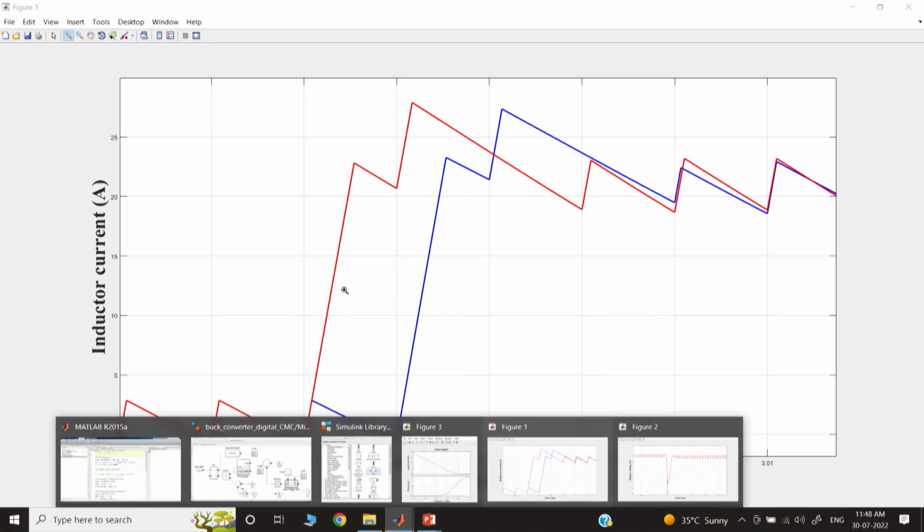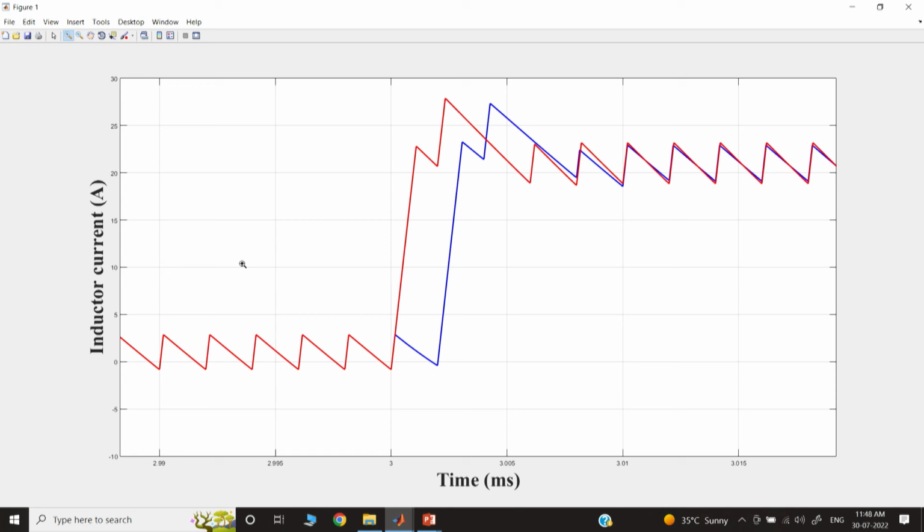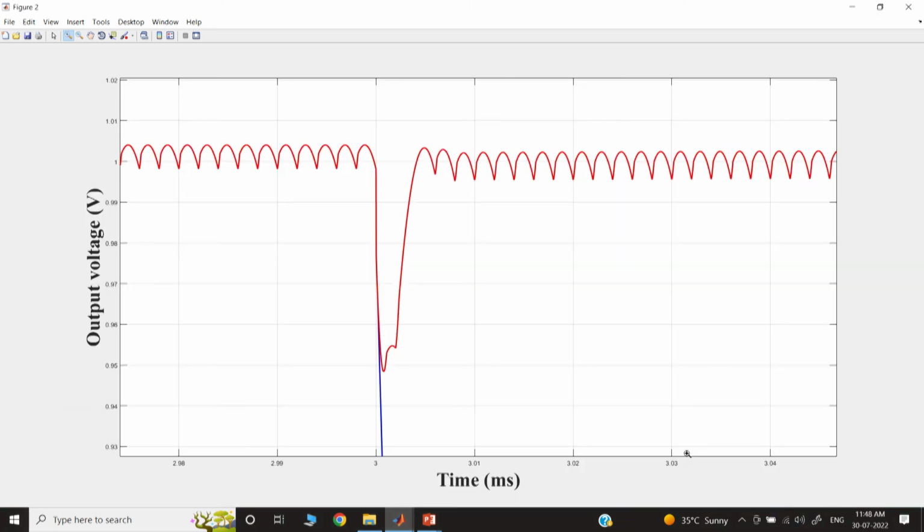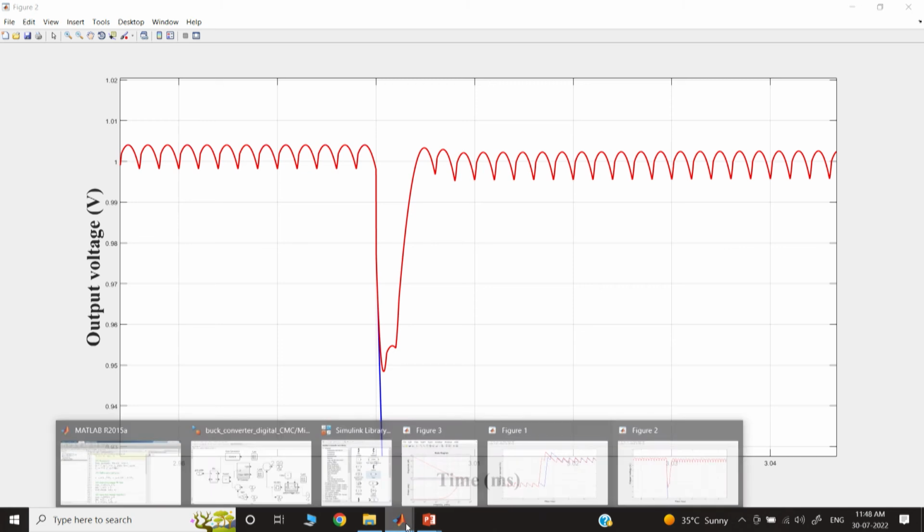Whereas, if you add a load feed forward, the peak reference will automatically get set, because it is as if we are subtracting the load current from the inductor current, or we can add the load current to the reference current. So, the reference current will get automatically shifted by this load feed forward. But it may be difficult to sense load current in practice, because it is not permissible, but in many cases, if you take the LED driving case study, or if you can interact with the processor information, you can make the output impedance very low and the load transient response extremely fast by means of load feed forward.